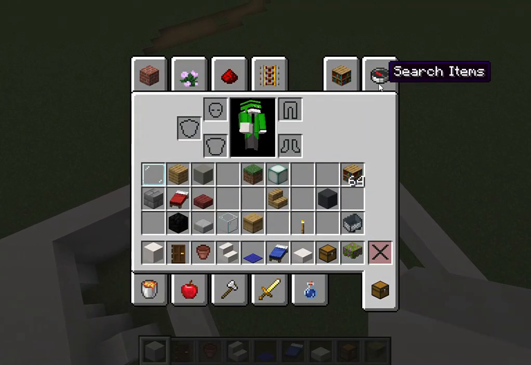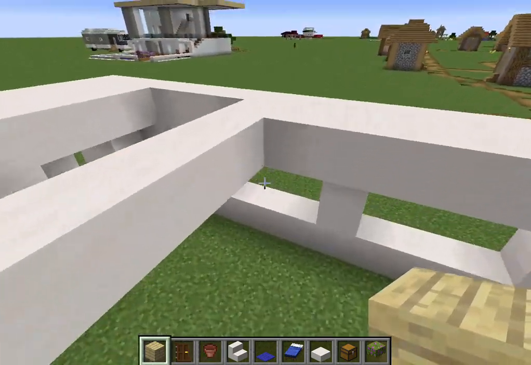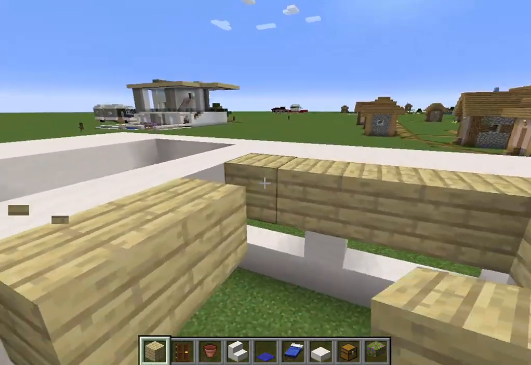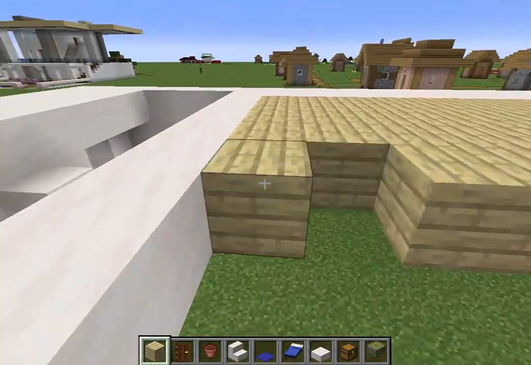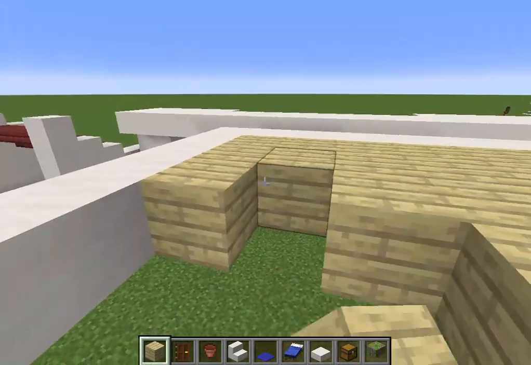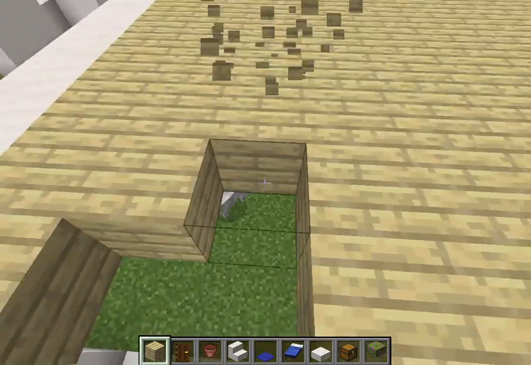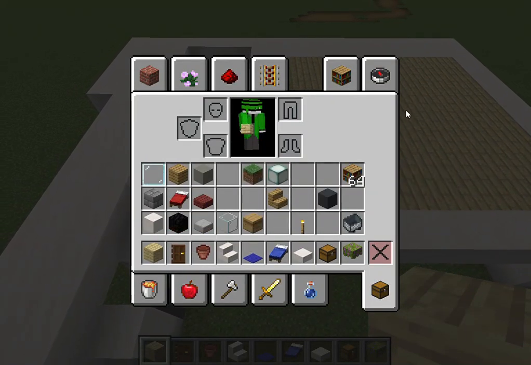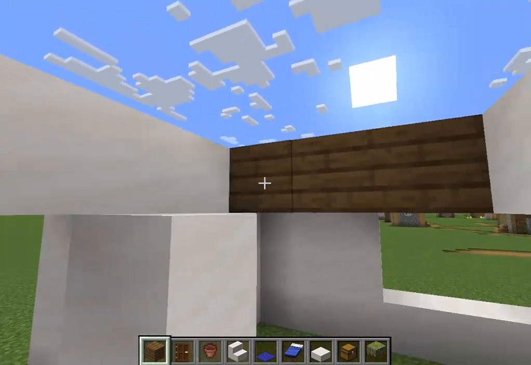Now you want to use vertical planks. You could use any kind of planks you want or any kind of combination. Or maybe just both planks. It depends on how imaginative and creative you are. And now I'm going to use these planks for this, and you might just cover it all.